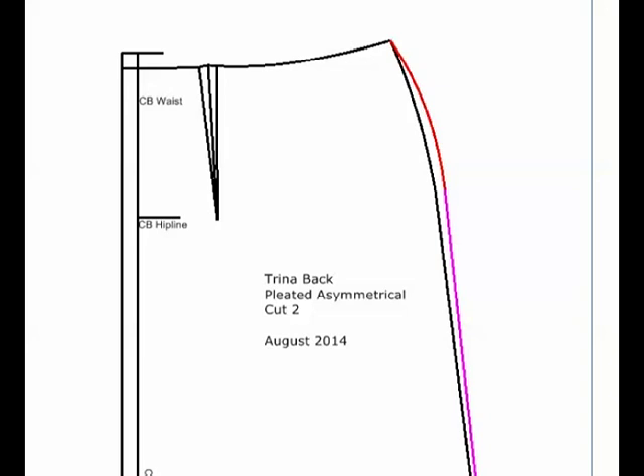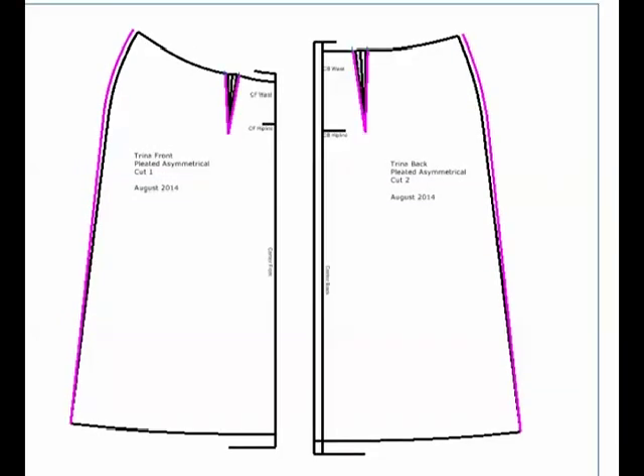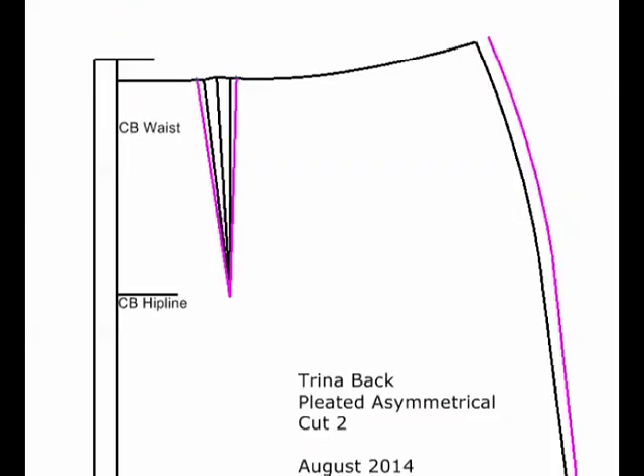So instead I'm going to do something different. 3/8 of an inch added to my side seams may not seem like a lot, but that's going to give me a total of one and a half inches extra room between my waist and my hip. So instead of getting that real curvy line at my side seam, I'm taking what I've just added to my waist out of my dart — that way my waist measurement will not change.